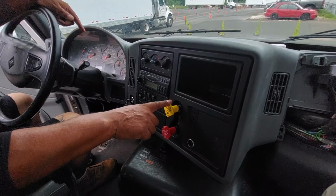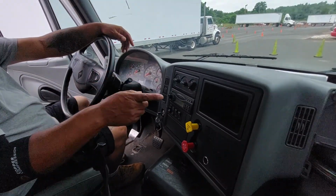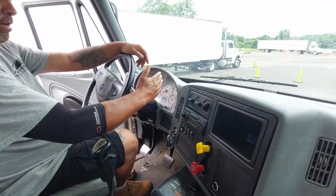If it doesn't pop out at 20 PSI, I do not keep going. I let them know there's a problem in my system. What would you like me to do? Because I did say 45 and 20, correct? All right, so that's basically how we lost air in our system.